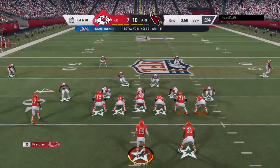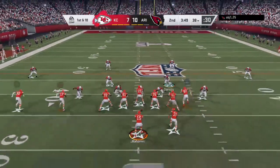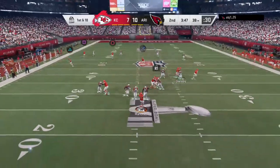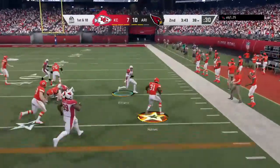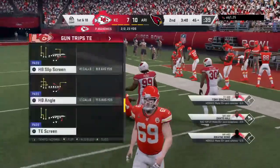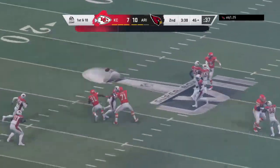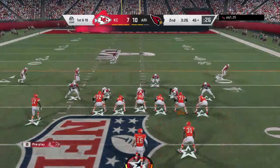The Chiefs offense about set to begin this drive. They had to go a long way on their last drive to score the touchdown. This time they get at least a little bit more of a cushion with field position. I have to think that with this field position, after what they did on the last drive, they might want to take a shot right now and try and cut down the length of the drive. And he'll be taken down across the 50 at the 45 in enemy territory.